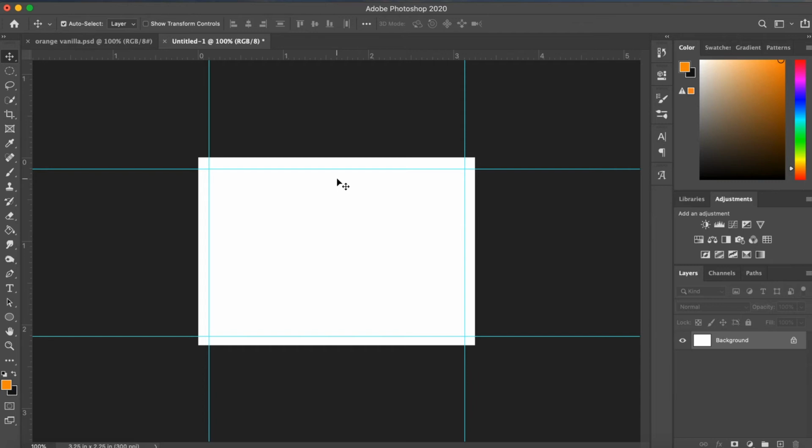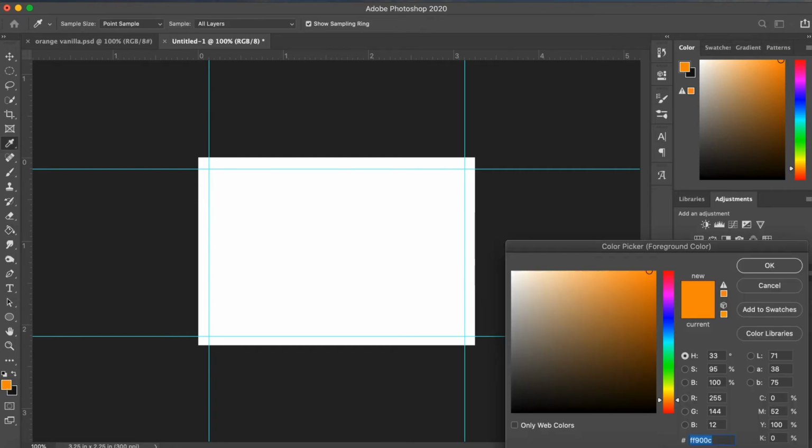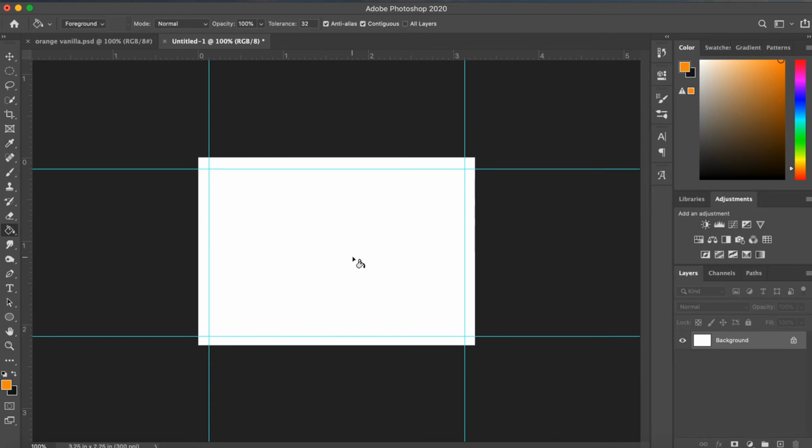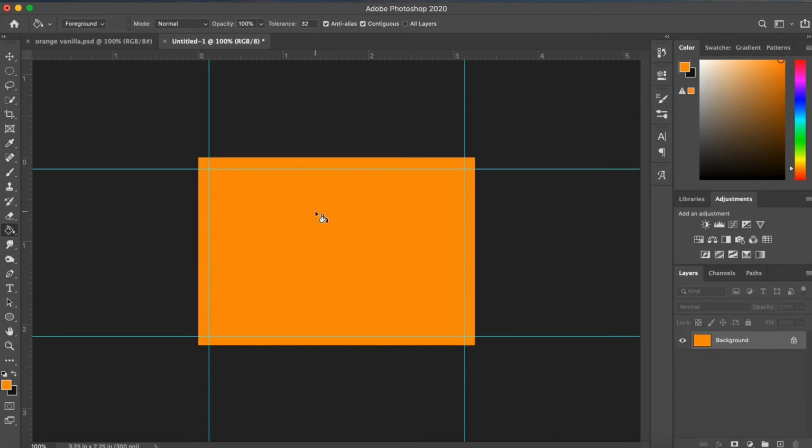So first things first, I'm gonna add some color to this background. If you just want to add a solid color, I'm gonna use the paint bucket tool here, and I'm gonna go over to my colors down here. And I think it remembered the color that I was using before, so that's awesome. I wrote down the number, so I got the same one again, but it remembered it. So I'm gonna drop it in there like that, okay?